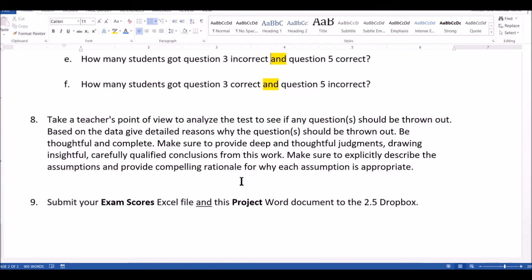I have to have some type of rationale to make that decision. Just like in any field, any manager, employee, if they decide to do something, you've got to have some type of solid assumption, solid rationale to make that decision. So let's take a look at the data and try to make a decision.